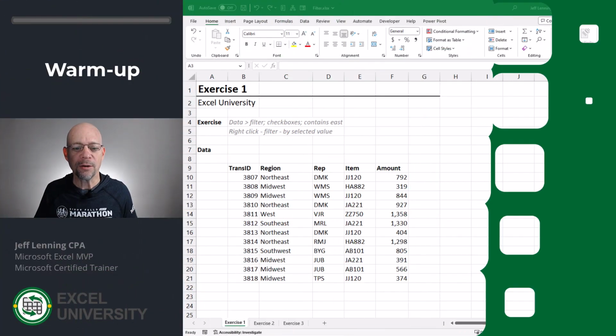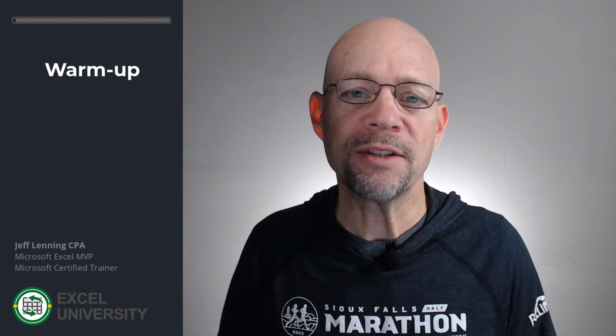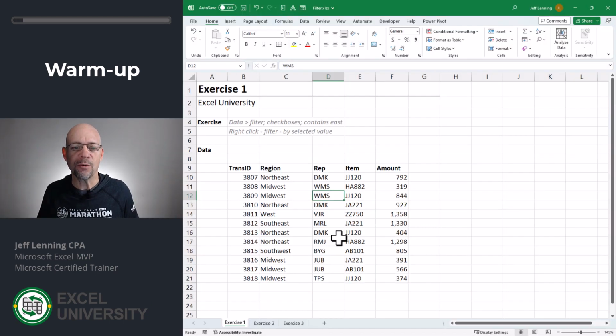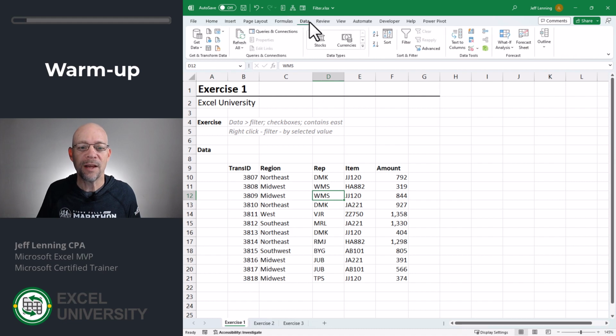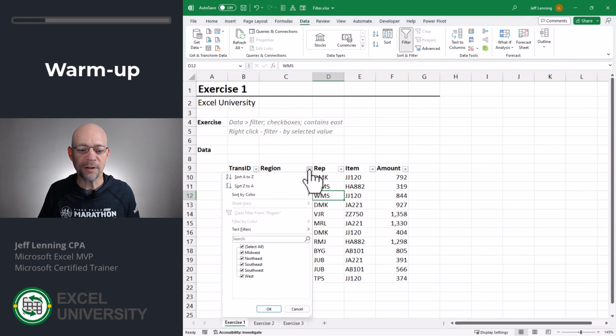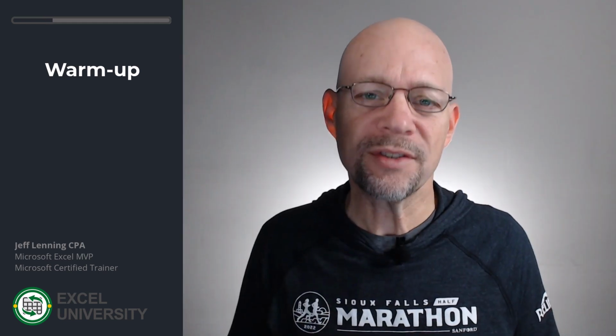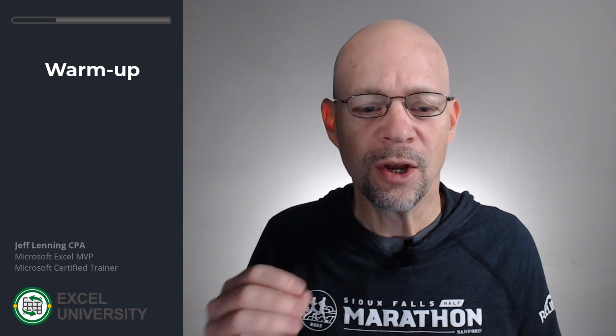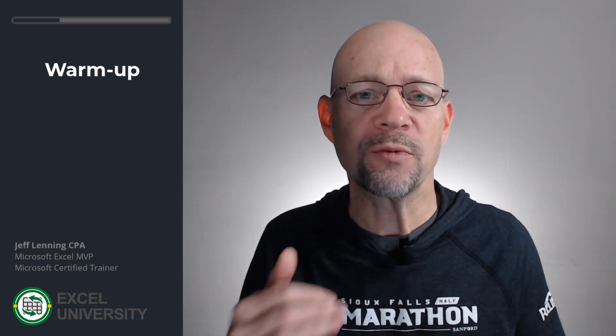Exercise 1. All right, here we're just going to basically get warmed up. Here we have a range of data and we want to apply some type of filter. So one option is to select any cell within the range, head to the Data Ribbon tab, and select Filter. This is going to turn on some drop downs, and we can click those on or off. And these little drop downs are filter and sort controls. So when we select one, we're going to get a couple of options. First, we're going to get some sorting options. And sorting simply controls the order of the rows, whereas filtering controls which rows are displayed.